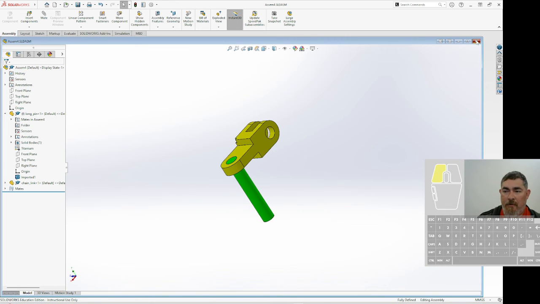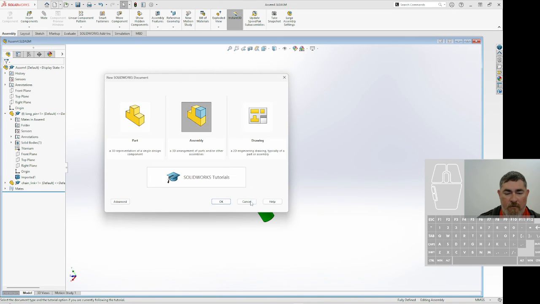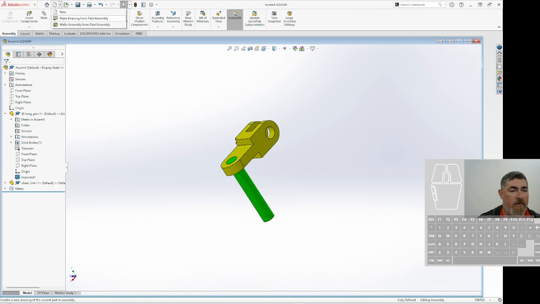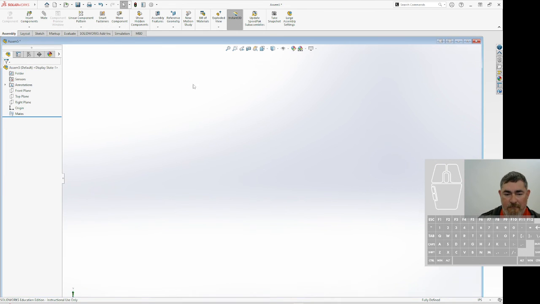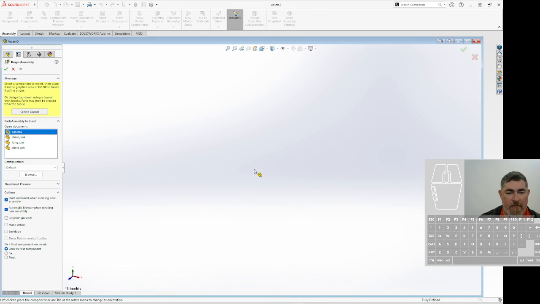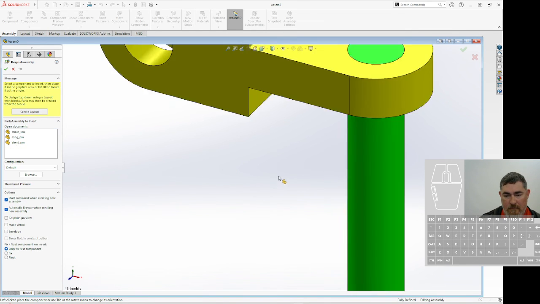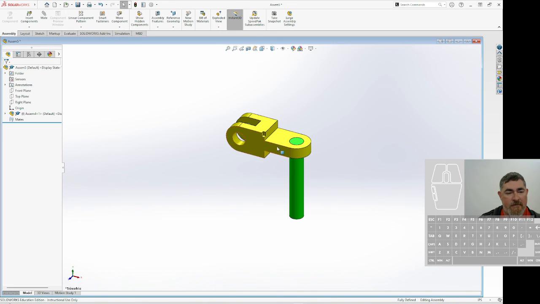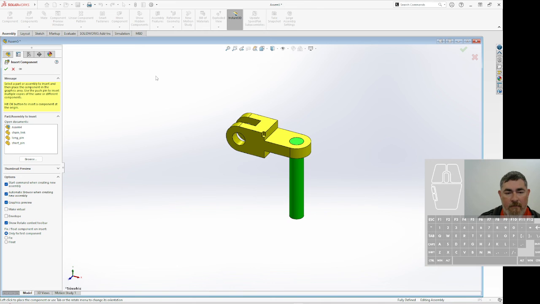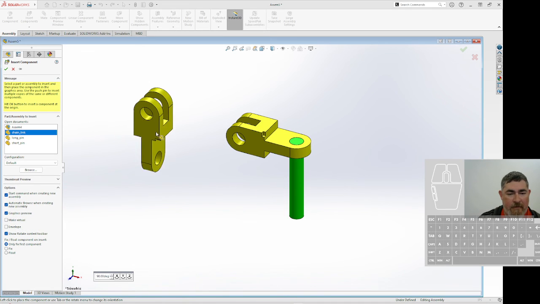So I'm going to go ahead and make a new assembly, or I can just go in and tell it new assembly from this assembly. That way it automatically brings that in as the next piece. Just click and there it is. Again, it's fixed because it's my first one. And now I can add more pieces to it. So I can add a new chain link to it.